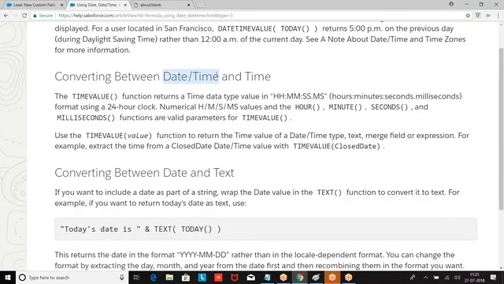Okay. Now we have a date and time which you want to convert into time. If I give a date and time, I want to get the time. So what was this? Time value. This function will give the time from the date and time. It returns the time data type in hours, minutes, seconds.